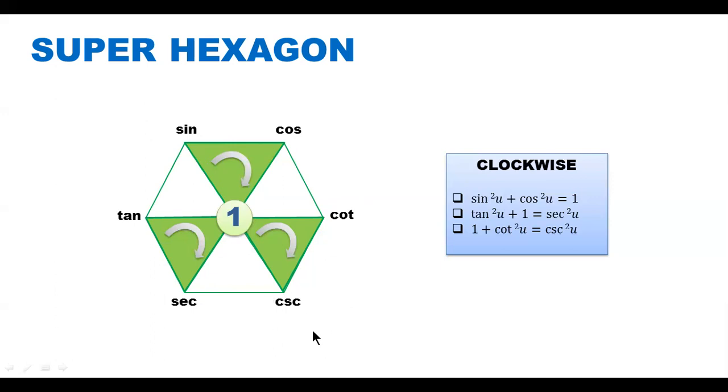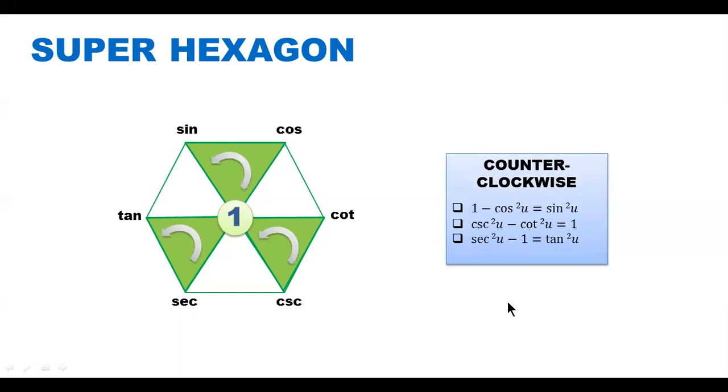Okay? So, yan lang naman yung makukuha natin dito. Pero napakahalaga na dapat malaman natin kung alin yung tatlong triangles. Kasi pagka nalito tayo, baka kinuha nating triangle yung tangent, sine, and then 1. So, hindi natin makukuha yung tamang identity.